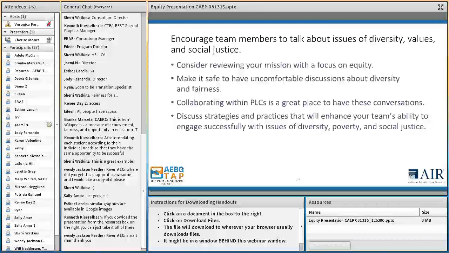This means that you might look at your mission and your purpose and think about it with the focus on equity and what that could mean. You might seek to use opportunities like your PLCs to have equity be a part of your discussion, and a part of the data you're examining that impacts equity, and finding ways in which you can engage in a positive way around these social justice issues. First, making sure that everyone even understands what that means and having that conversation too.